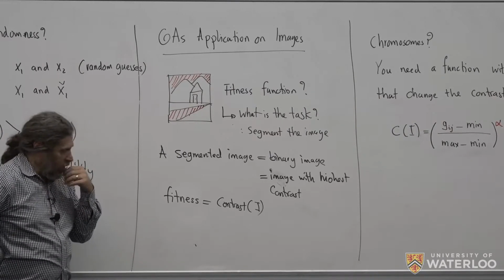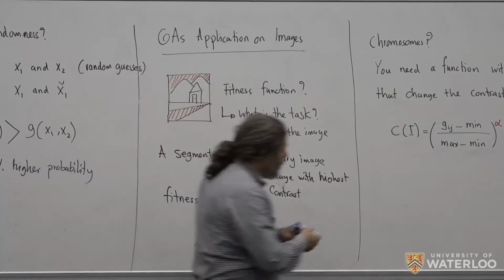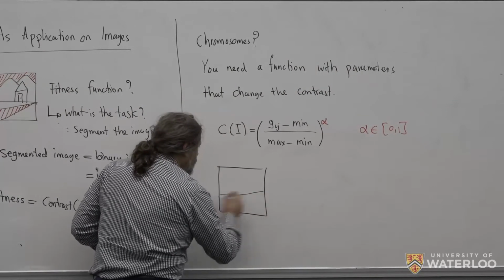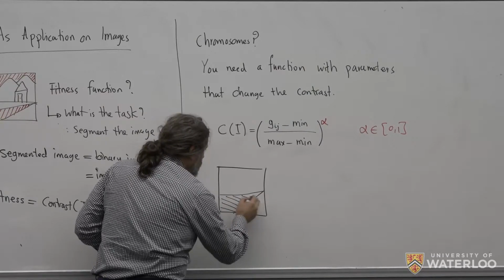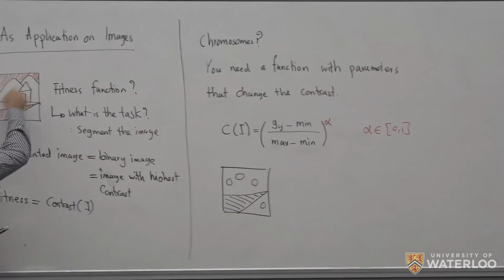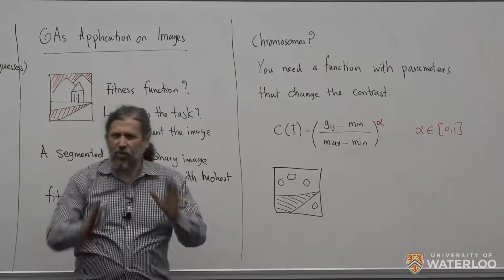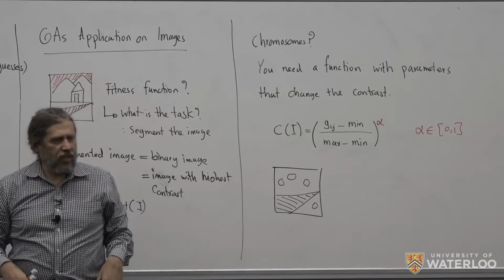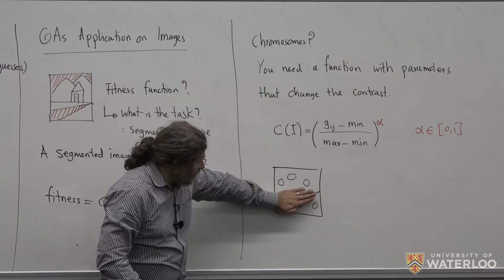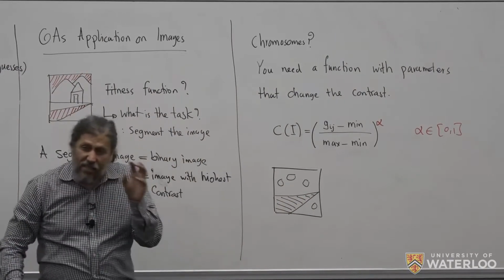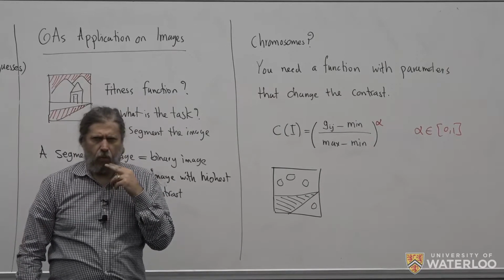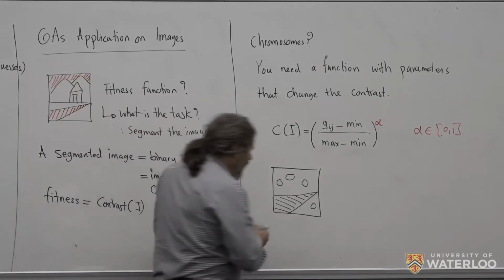Okay, let me think. So if I have an image like this, and let's say I have the perfect river like this, but I have also some garbage here. Because if you do this, there will be noise, there will be some stuff, so you will not generate a clean image with just the river. It will be a lot of nonsense in it. If I calculate something else that would be maximum just in case the river exists and nothing else, that something will not become maximum if other stuff are in the image. Like what? For example, like compactness.